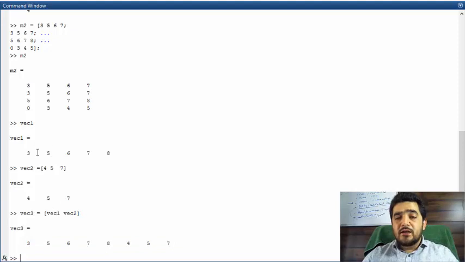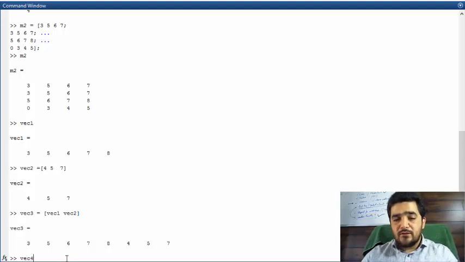So in case of concatenating vectors, it's not necessary that they have the same dimensions. Okay. Now let's suppose one of them is a column vector and another one is a row vector. In this case, both were row vectors. We'll try to see if it is possible to concatenate a row vector and a column vector.